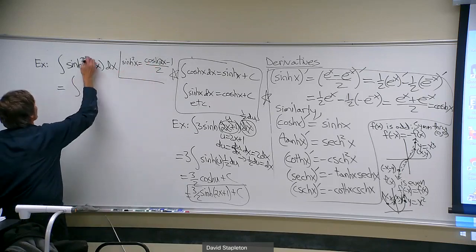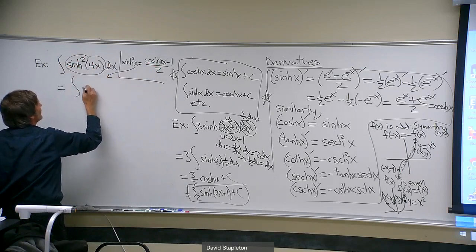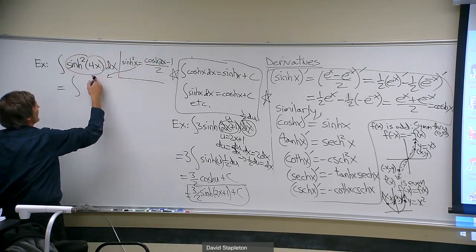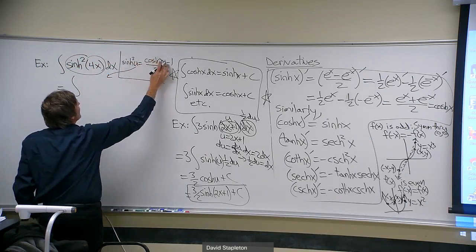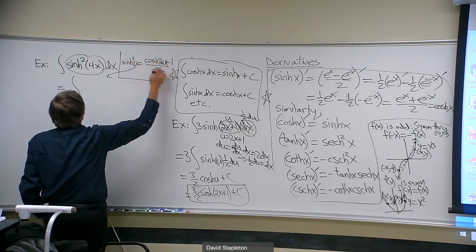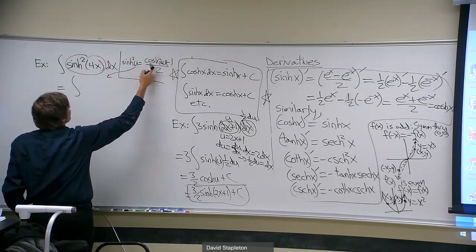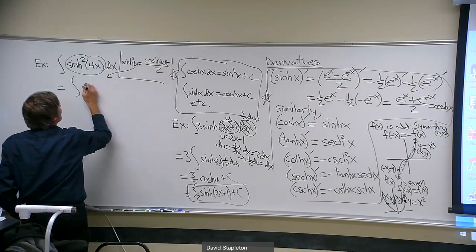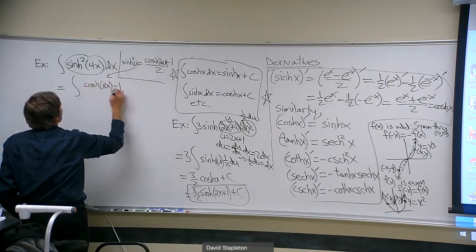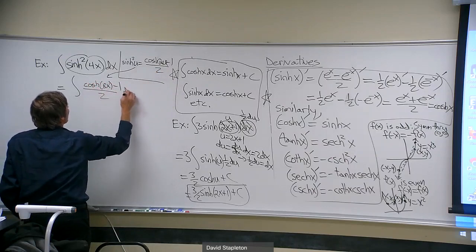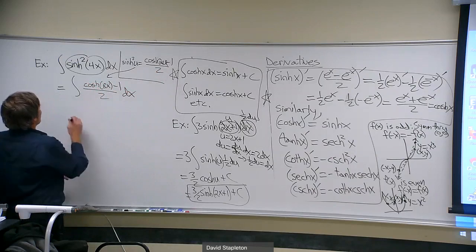So you rewrite this with that substitution as cosh of twice this angle. I should call this u here. And if I put u equal 4x, then sinh squared u equals cosh 2u minus 1, which is cosh 8x minus 1, all over 2. Well, I know how to integrate that. The 1/2 comes out.